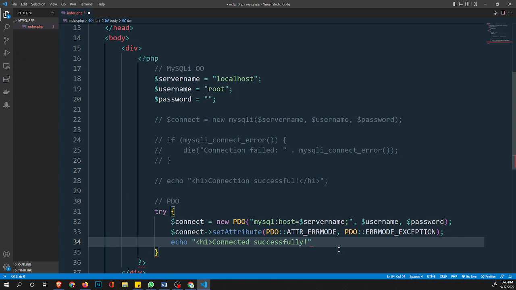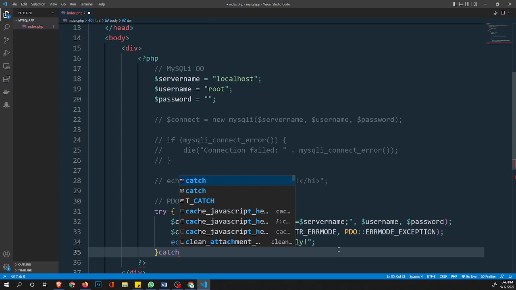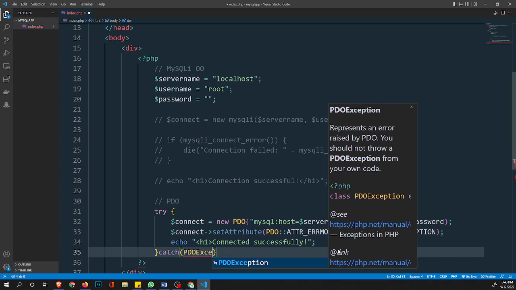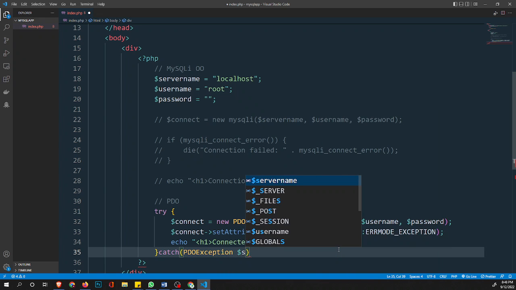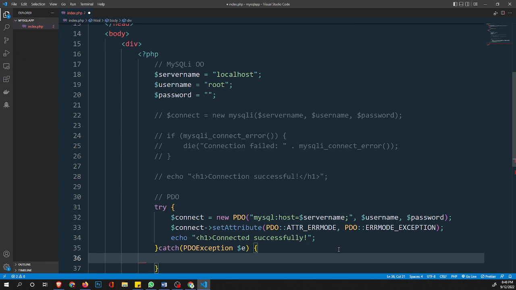Okay, and if there was an error, we want to catch it, so we say catch, and then we have PDOException to the error. We echo "Connection failed," right?